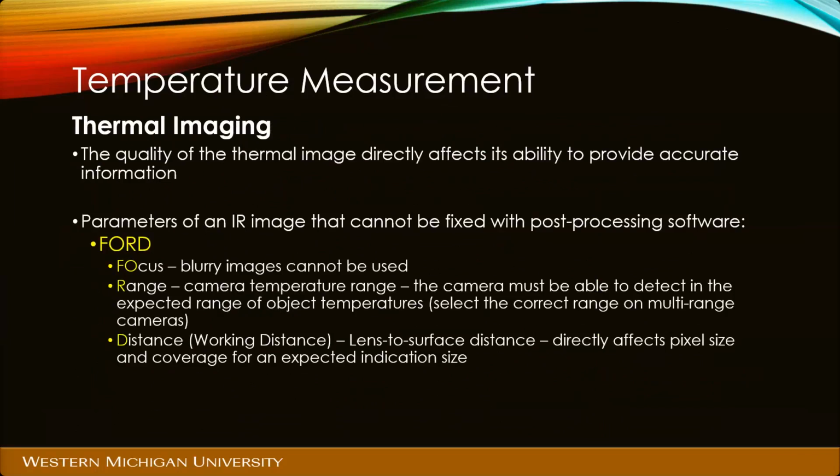And then the last one is distance, the working distance. And that's what we calculated in the last step, is how far away are we standing. R is the lens. I say standing, but the camera could be mounted on a tripod. It could be mounted on a drone. There's all kinds of different platforms we can put these on. And so distance becomes important.